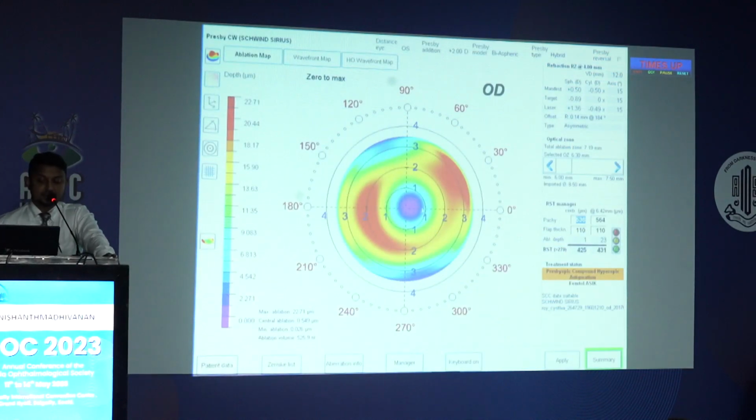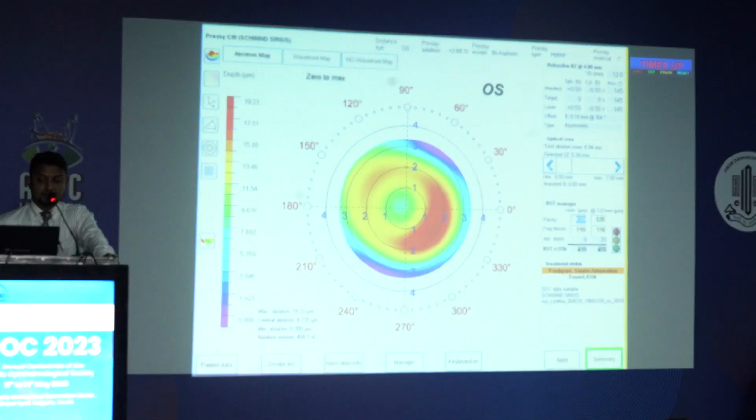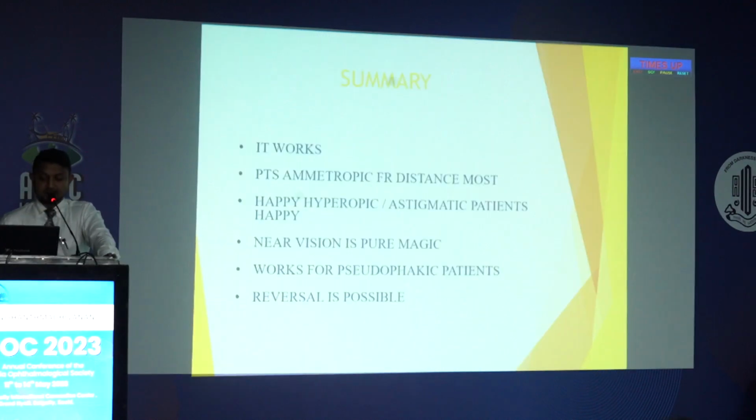You can see it is exactly how the laser is being done for the right eye, which is the non-dominant eye, at the mid periphery, that is at 6.42 mm. You have an ablation of 23, and you have a small correction in the center. Vis-a-vis, if you go to the other eye, you can see that in the center there's around 9 microns which is corrected, and in the mid periphery, that is at 3.57, there is 20 microns. So you can see that it's not only in the center, but intermediate and far.